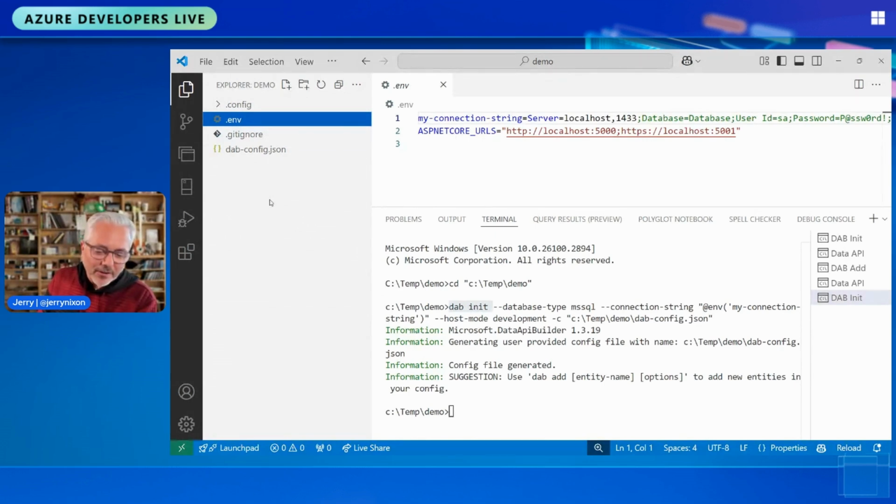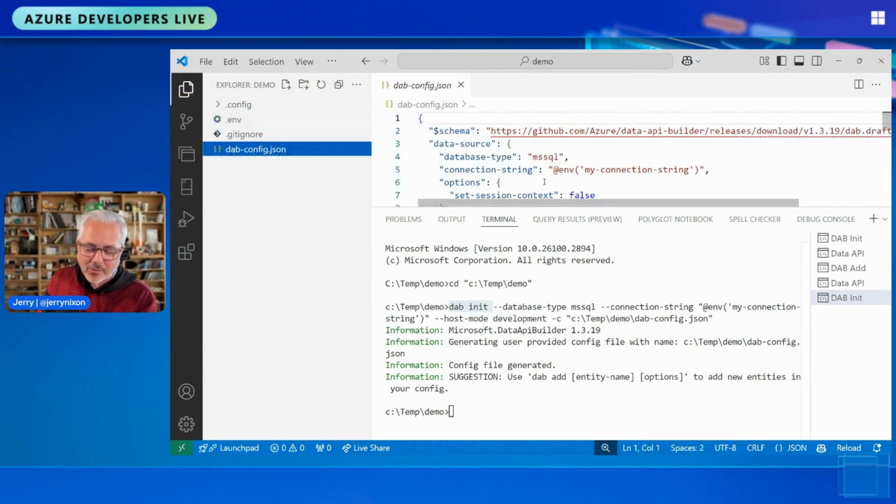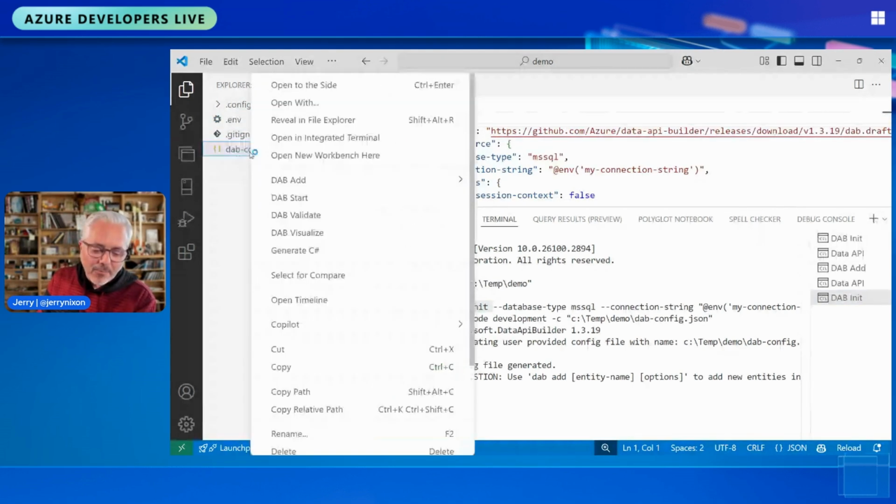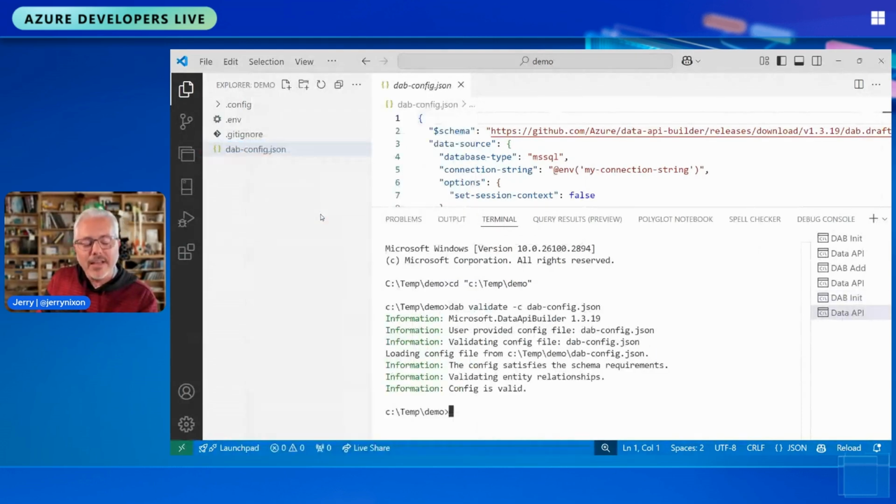And so here's my configuration file. Just trust that everything is there the way you need it to be. And what's nice is I can right click on it, and now there's a lot more options than there were before. The first one I can go to is just validate. What that does is it runs my configuration file and sees whether or not the connection string into SQL Server works or not. And so here you can see config is valid. That means all the JSON is valid, but also the connection string is valid.